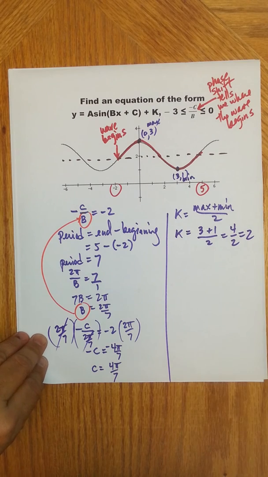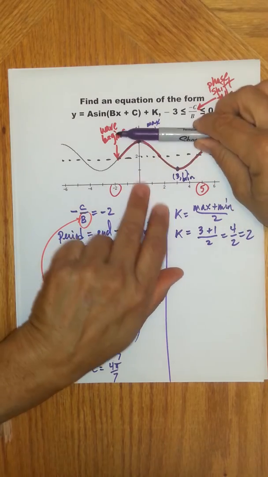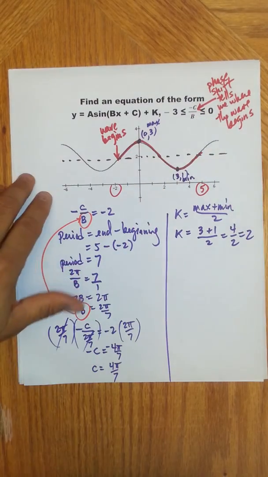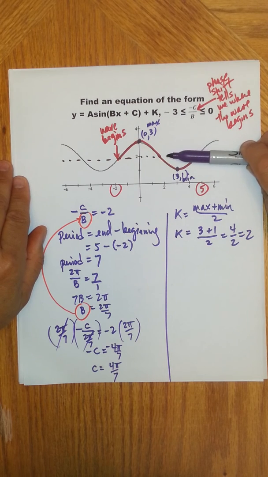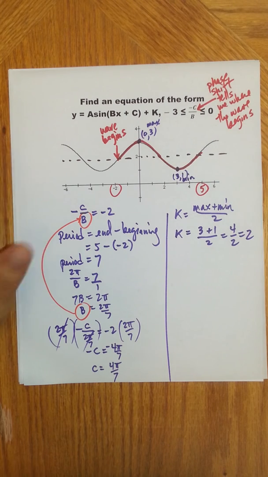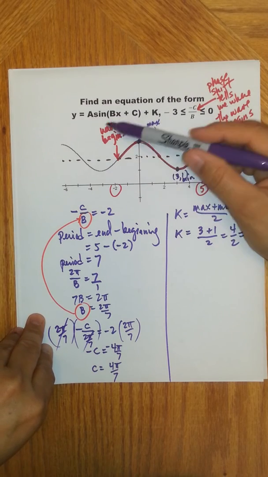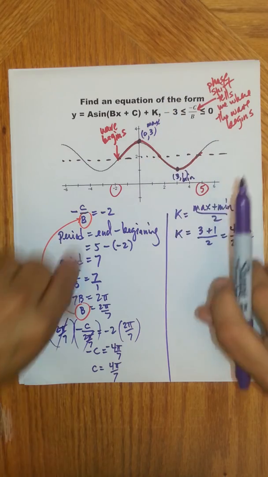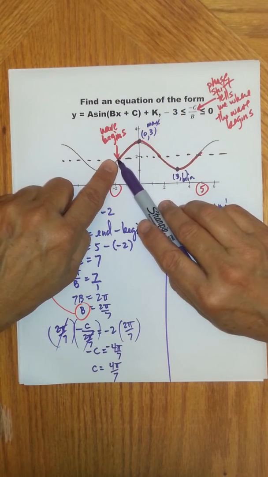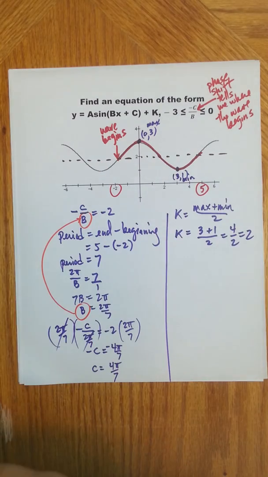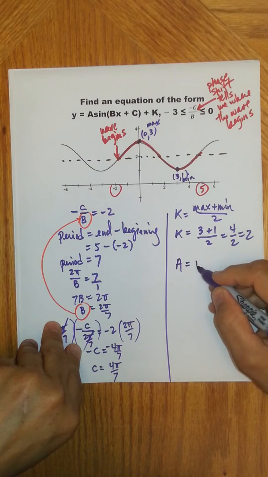And then finally a, you need to look at the amplitude. What's the distance from the axis to the max and the distance from the axis to the min? And what we see is we go from 2 to 3, which is a distance of 1, or from 2 to 1, which in absolute value, distance is 1. So it looks like A is 1. Now we have to decide, is it positive or negative? Well, from where my wave begins, I start going up, which is a regular sine function, not a reflected one. So what I know is A equals positive 1.